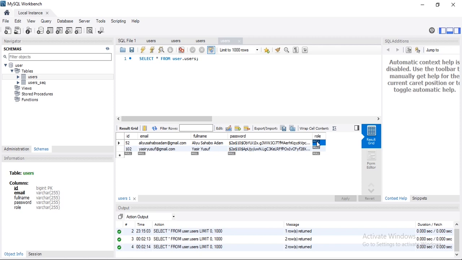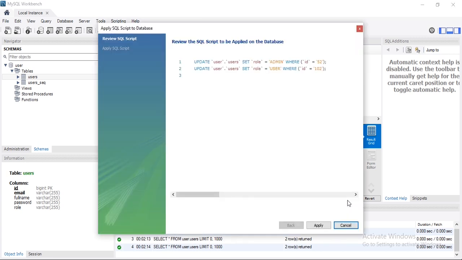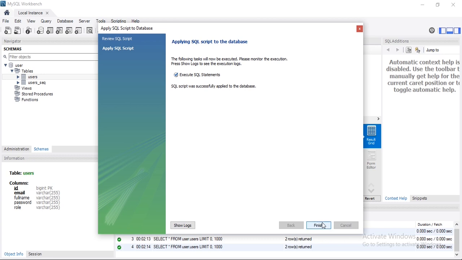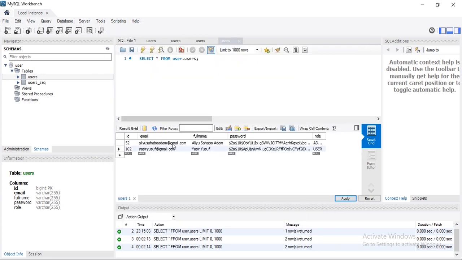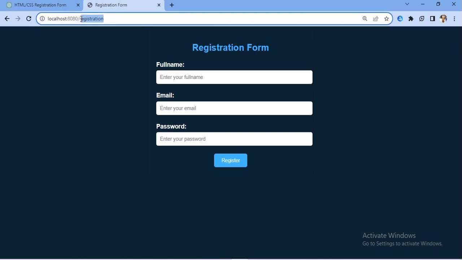So let's name this Aliyu as admin, and then this as a user, and then apply the changes. So we will redirect to different URLs. First, let me access this Aliyu and see. We set it as admin, and this we set to user. Let me log in.